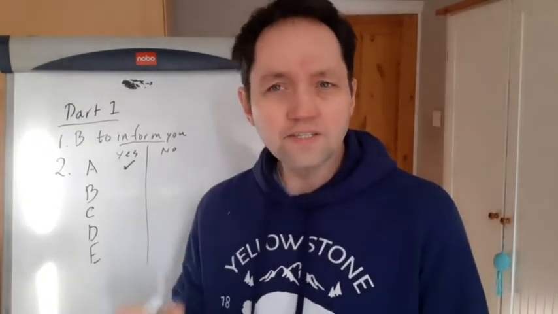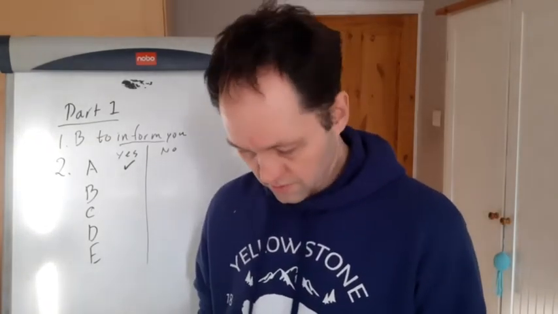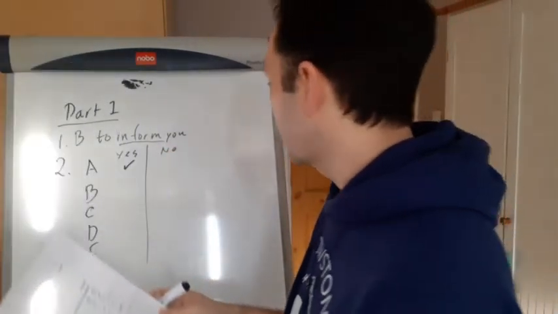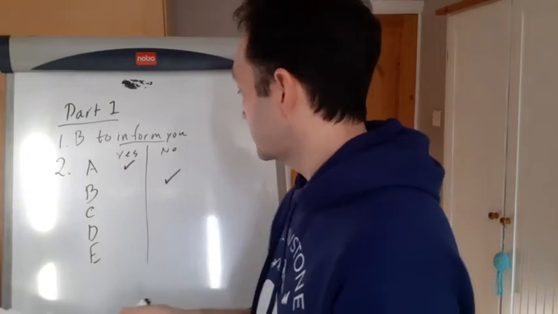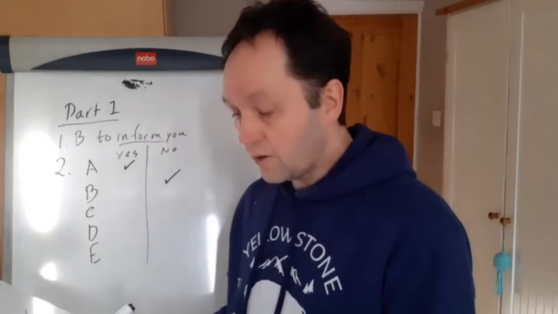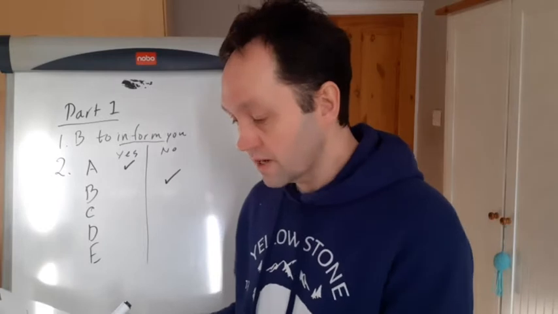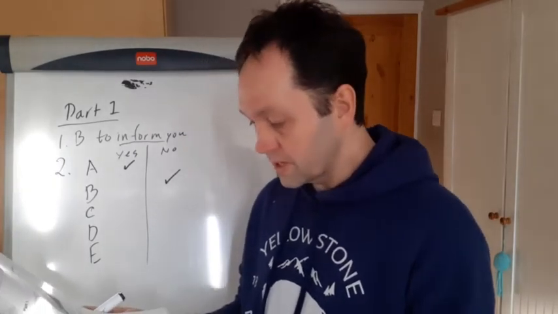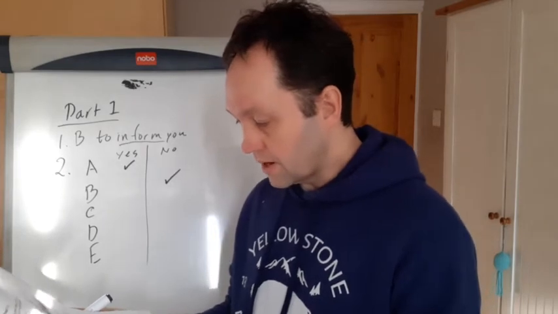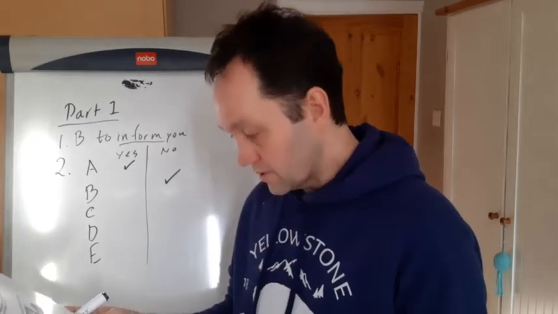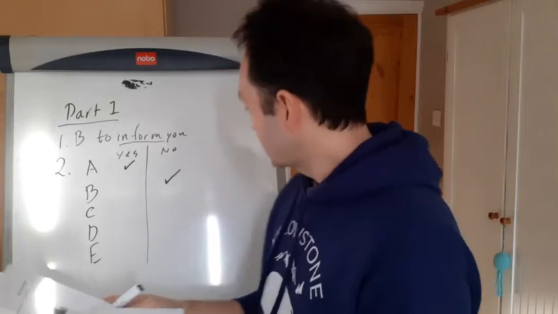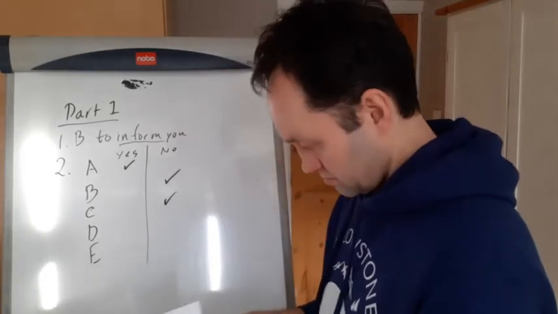Secondly, when to visit the center? Do they mention this? Yes, at the bottom it says you can come on 27th of February. So the answer for that is no. In C, how to book an appointment to see an advisor? No, there is no information about how to book an appointment. There is some information, there's a website, but no. So that answer is also no.